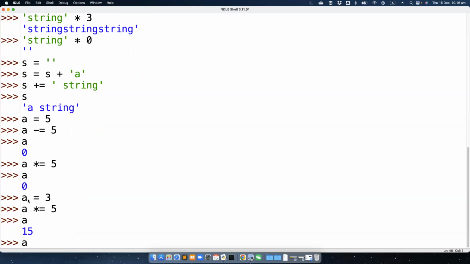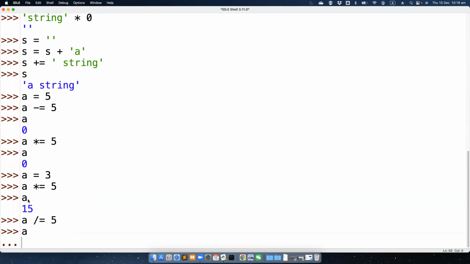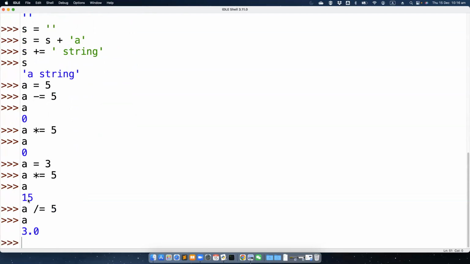Let's just do A divided equals 5. Let's do maybe 5, and you'll get A like 3.0. What if we do A modulo equals 2?